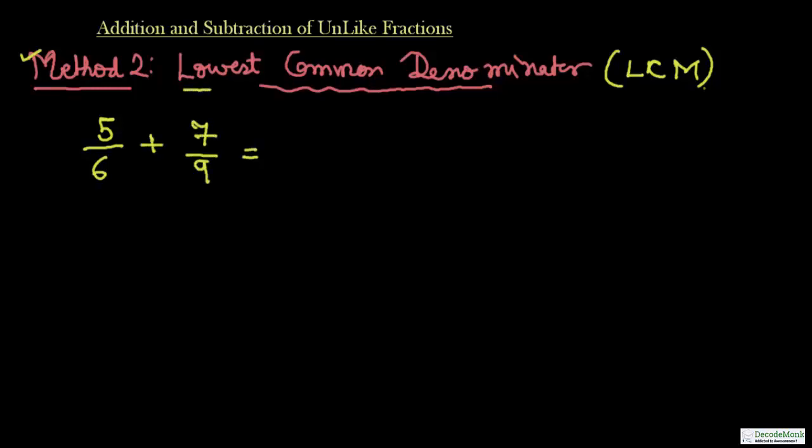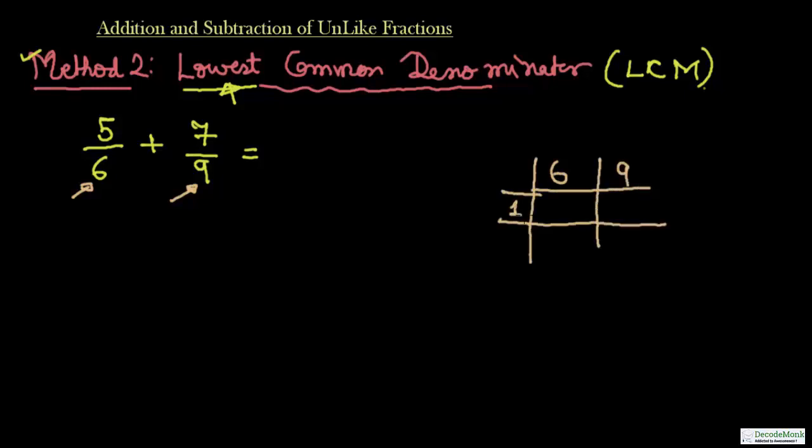So here you see that you have to find the lowest common multiple or lowest common denominator. It means you have to find the multiple which comes in the table of both 6 and 9. What do I mean when I say a multiple appearing in the tables of 6 and 9? A common multiple. First of all, we will write down the tables of 6 and 9. So you make a table like this, or as you grow up and practice, this table should be created inside your mind and not on paper, to be faster.